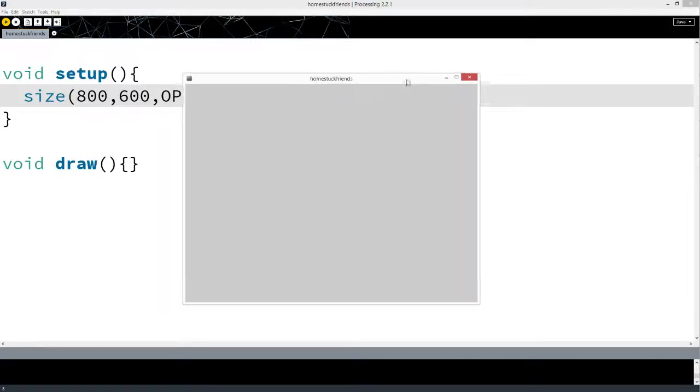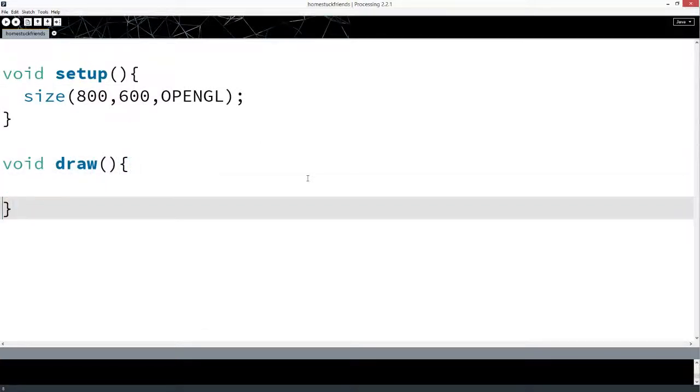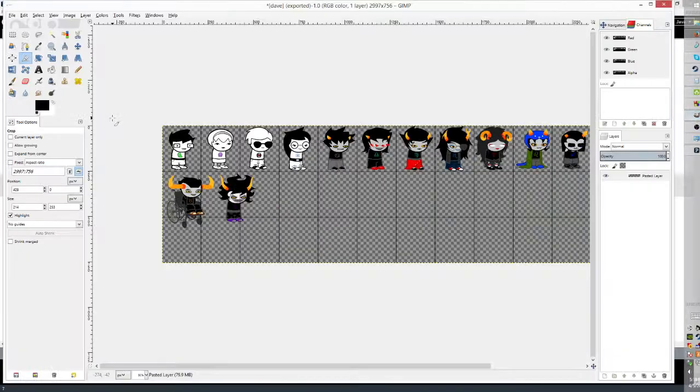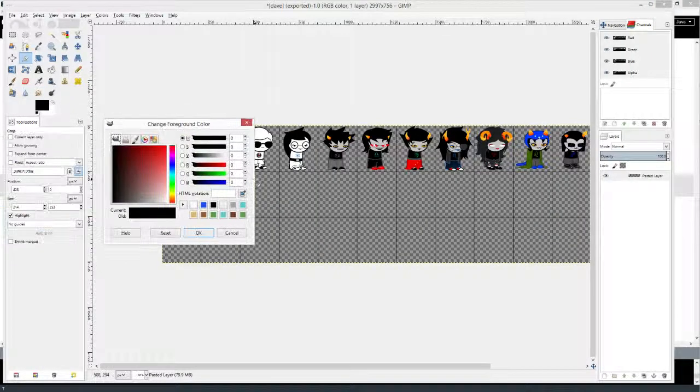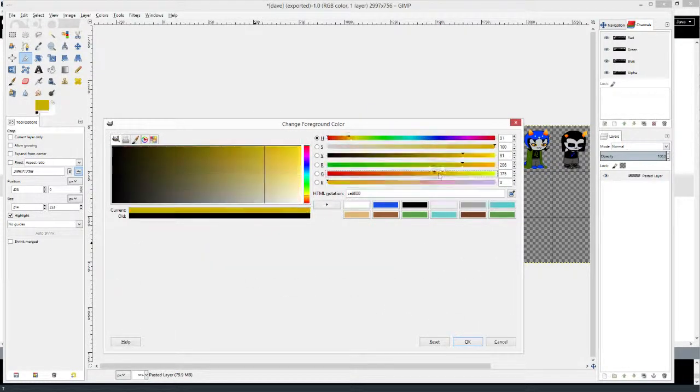Let's start by adding some shapes. So let's go down to the draw method, give us some space, and let's start by using the background method. We need to give it a color, and color will be in the same format GIMP uses: any red, green, blue value between 0 and 255.